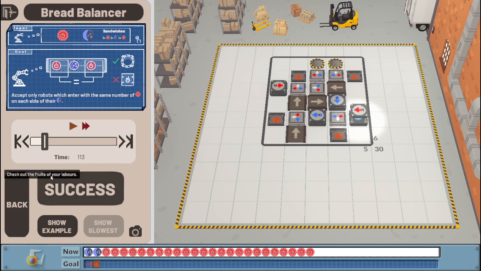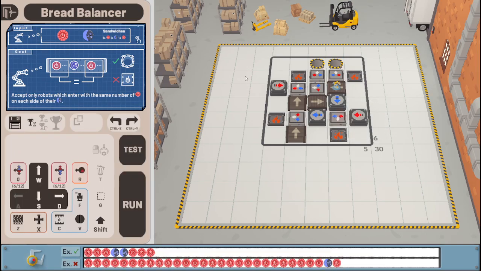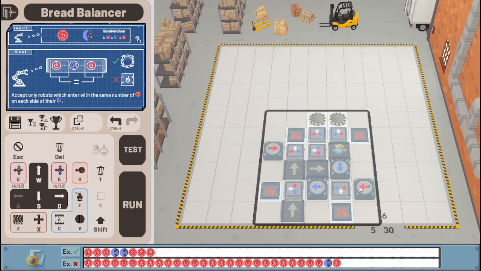So one way to make this faster is to do something a little bit different the second time. I think I'll try that. So this is all fine.